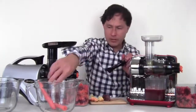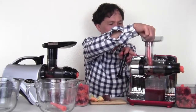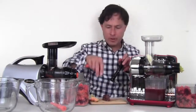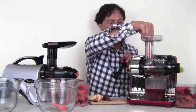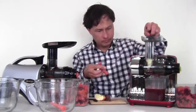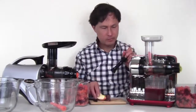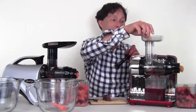All right, so once we got that in there, let's go ahead and follow that with another carrot. I do see lettuce just spinning around in the juicer and not getting ejected. Once again, let's follow that by maybe a piece of apple, follow that with a little bit of carrot, and then let's go ahead and put in another piece of apple, and follow that with some carrot there. We're gonna go ahead and follow that with an apple.